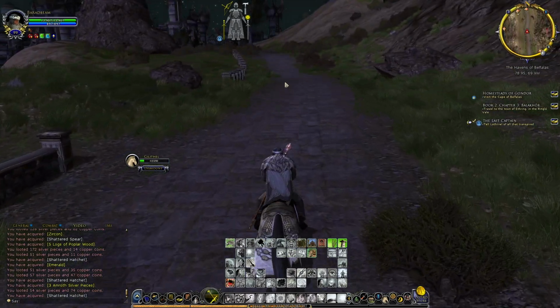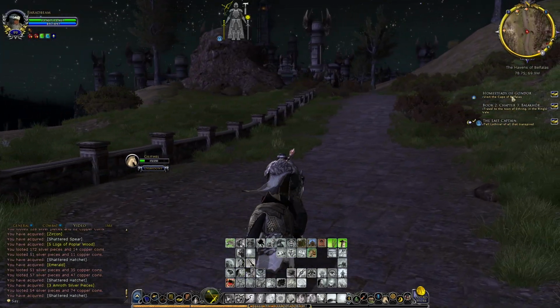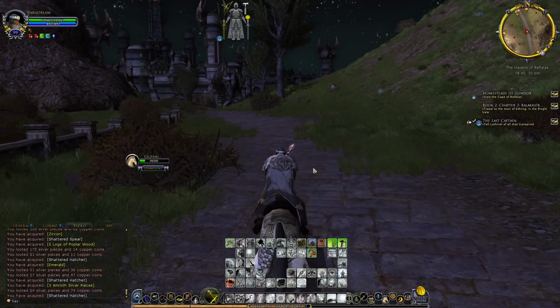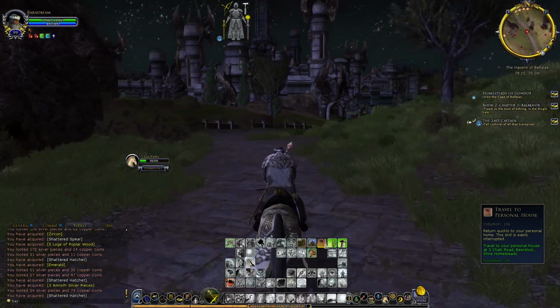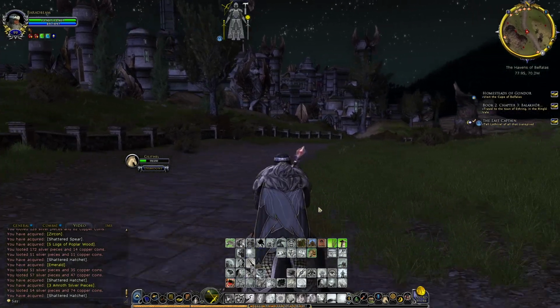Okay, I think we'll go to Lothiriel, but we'll do that in the next episode. We'll do this homestead of Gondor. We might look at some of the premium housing. I'm not sure how they work, because I have a house. It's very not decorated. But maybe we'll see how it works.